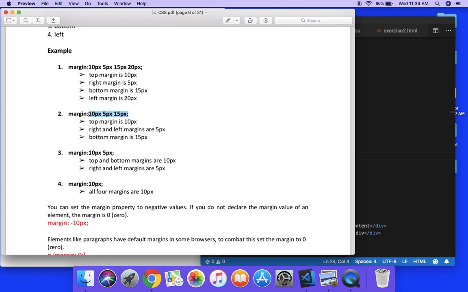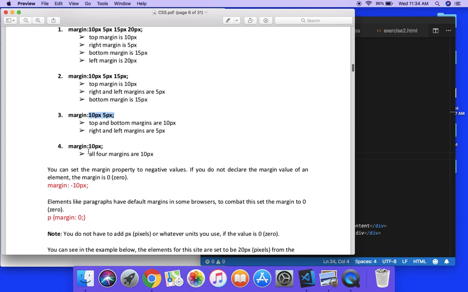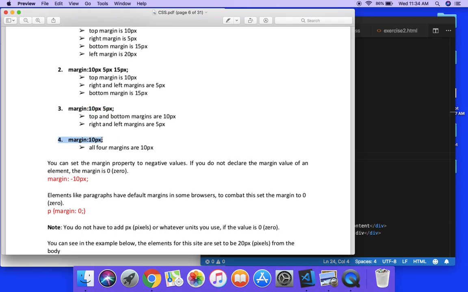Now if you are giving only 2, so let's say 10 px and 5 px, what does it mean? It means from the top and bottom 10 px, from the right and left 5 px. And if you are writing only margin 10 px, it means take the 10 px margin from all the directions.